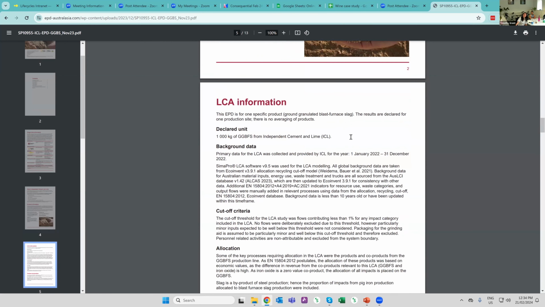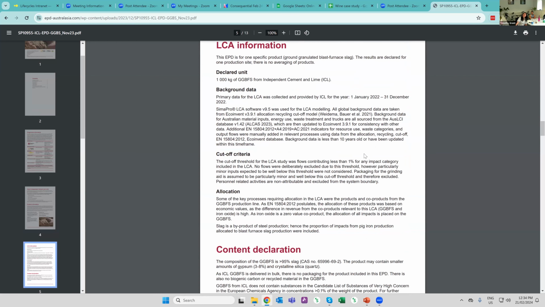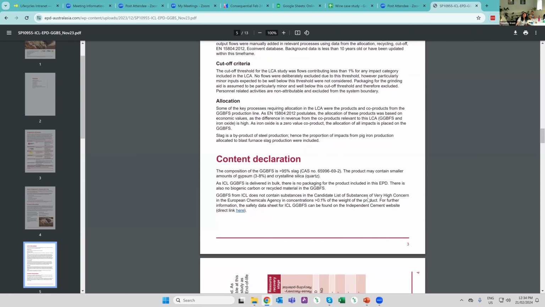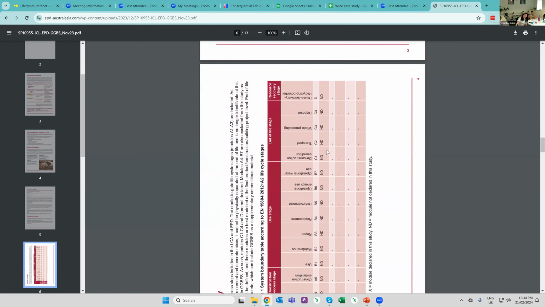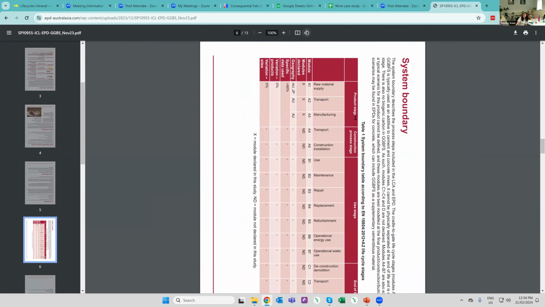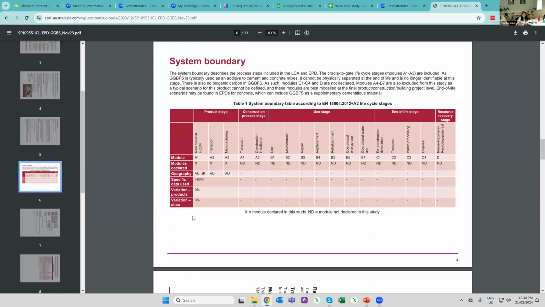And then you'll have a little bit of LCA information. It's obviously not as expansive as the background LCA report, but enough for readers to know how the LCA was done. Some content declaration, which modules you're including, and some other little bits of information about data.